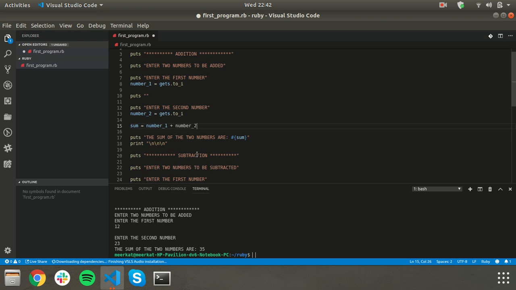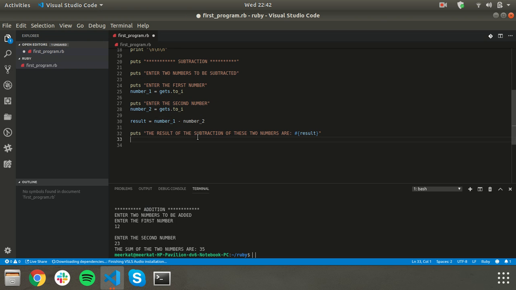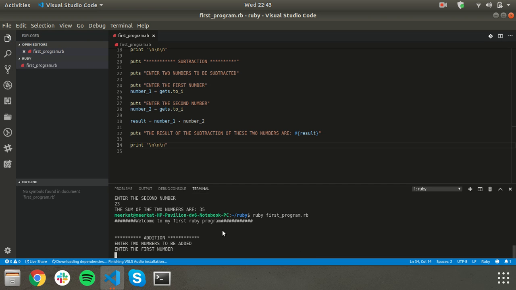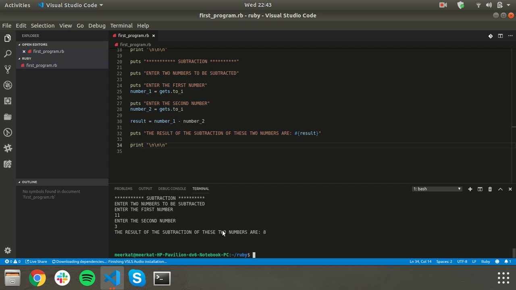Oh, I gave it already. Okay, now again same thing, I'm gonna print with a newline. Let's try this out. Mm, 11, 3, 8, correct.